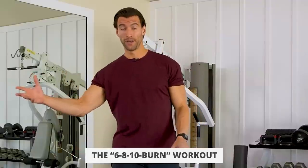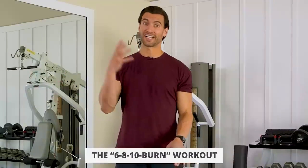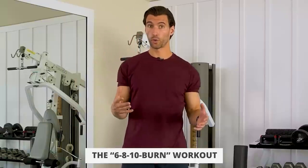Now this workout, I call it 6, 8, 10 burn, because the first exercise we're gonna do after we warm up is gonna be 6 reps, second exercise is 8 reps, third exercise is 10 reps, final one is burn. So 6, 8, 10 burn. But we're gonna start off with a little bit of a warm up and do some fun stuff with kettlebells you maybe have never done before.